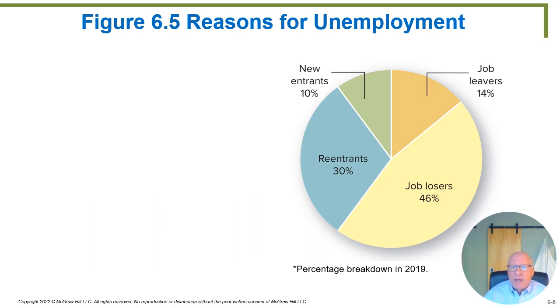And then last but not least, we have re-entrants. This could easily describe an MBA student. Let's pick in our mind, just for an example, that obviously if you're an MBA, you graduated from college, you went to work, so you were employed. When you went to graduate school, you quit your job and left the labor force. You're not considered unemployed anymore because you're not even looking for a job. You do your MBA, then you go back out into the work world. You are now called a re-entrant. You're not a new entrant, you're a re-entrant because you've worked before.